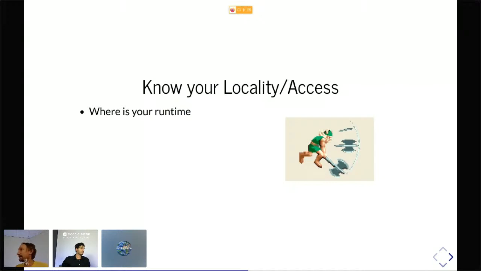So know where your runtime is, know what's going on underneath your notebook, and know where your data is. This is really important as well, because maybe you're pulling a massive data source from the cloud, and it's gigabytes and gigabytes worth of data. So you really need to pay attention. These notebooks, with their abstraction, make it very easy for you to burn through your internet cap.